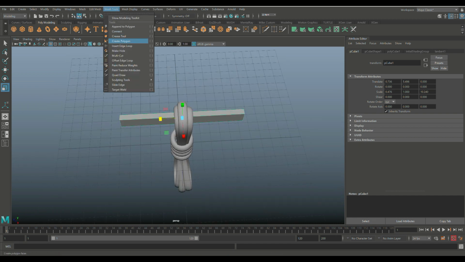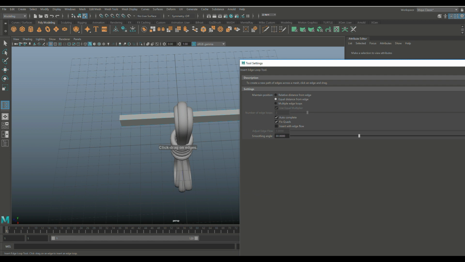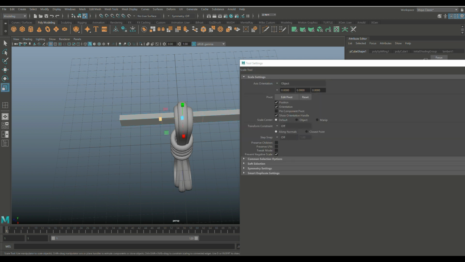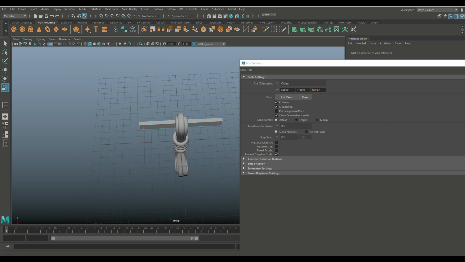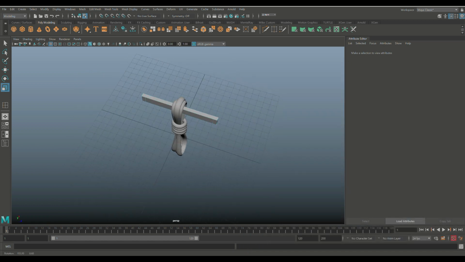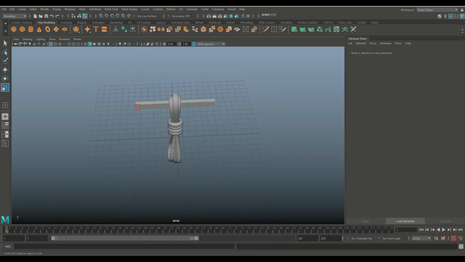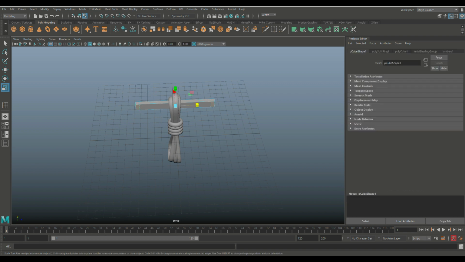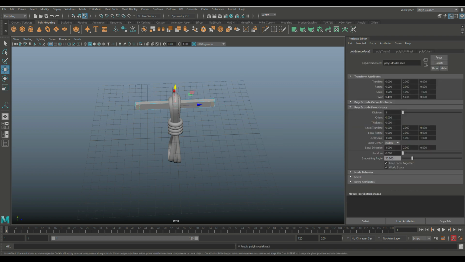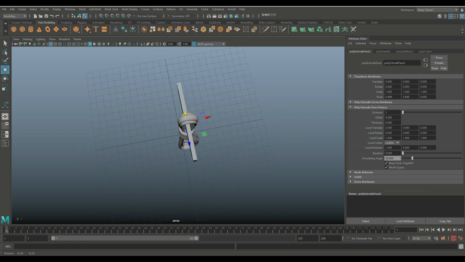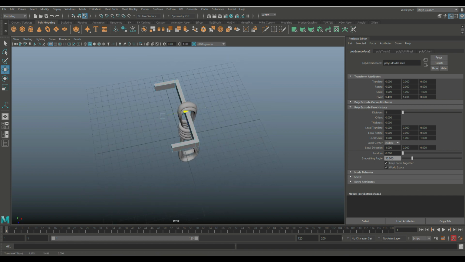Then we're going to go in here to insert Edgeloop, option box, multiple, set it to 2, so we can set in 2 here. I'm going to hit R to scale that out to the end like this, so I can go back in. Right click, select 1 and select 2. Control E to extrude, W to push out. Let me get the right control here. And there you go.